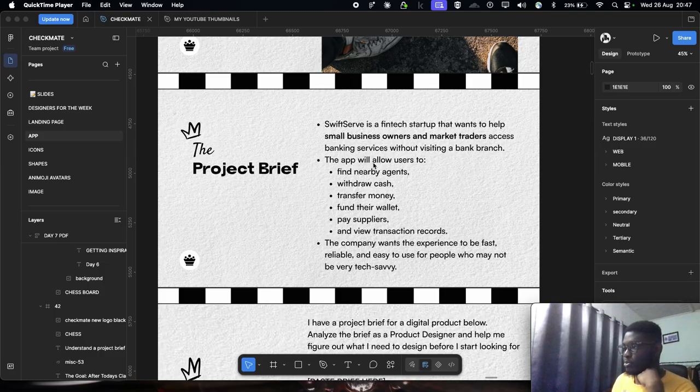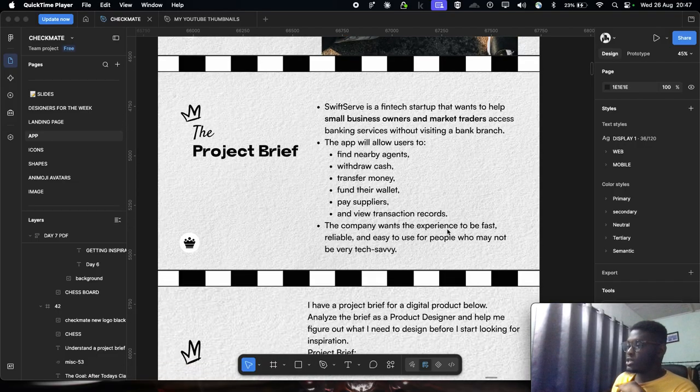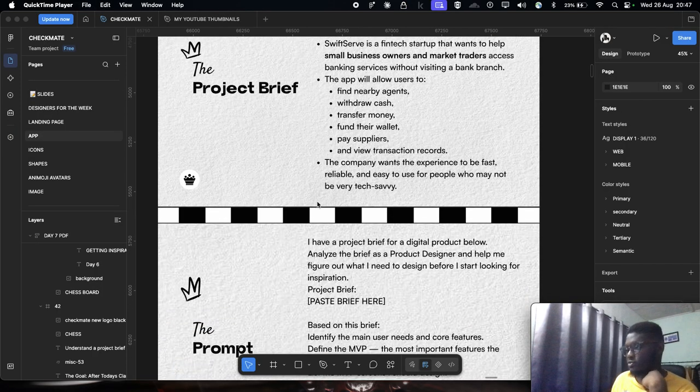The app will help users find nearby agents, withdraw cash, transfer money, fund their wallets, pay suppliers, and view transaction records. The company wants the experience to be fast, reliable, and easy to use for people who may not be very tech savvy.